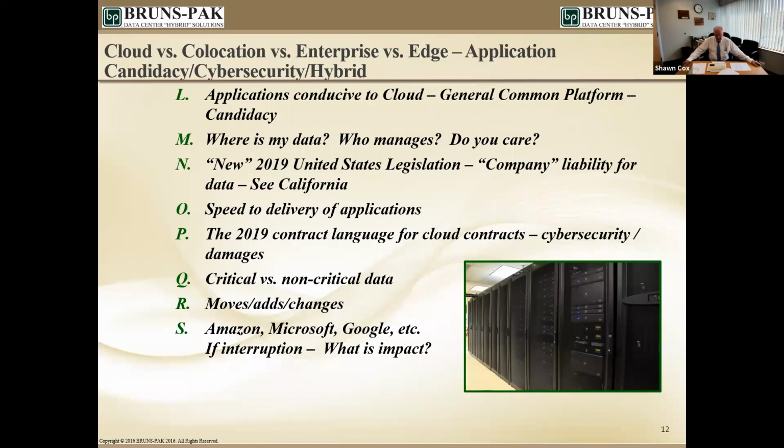New 2019 United States legislation: company liability for data. This is kind of an interesting trend. And again, it's not being well received by a variety of different lobbyists, if you would, because ultimately this liability issue of holding data is picking up momentum in the United States, slower than Great Britain or California. I had to throw that in, you California folks.